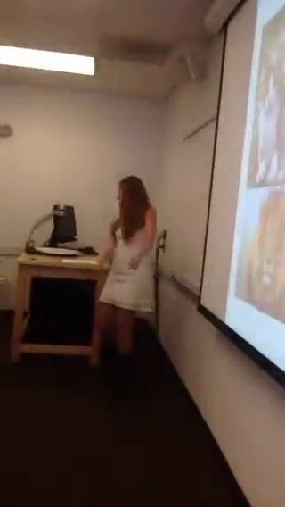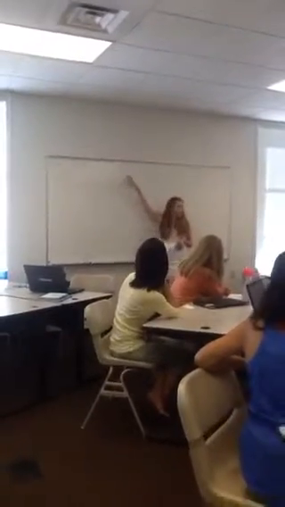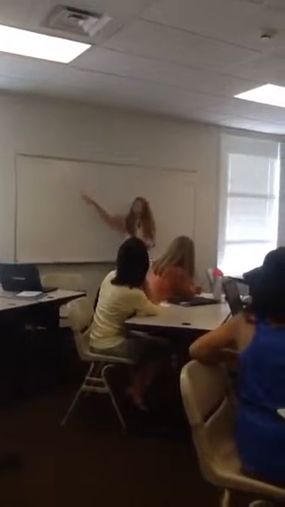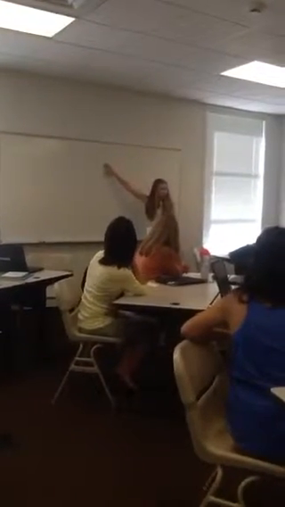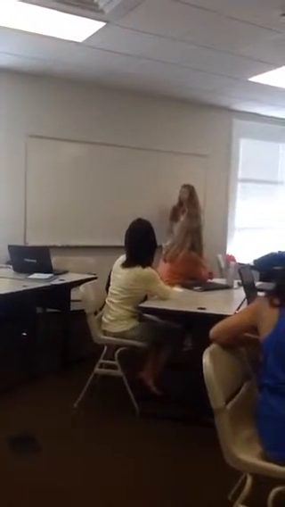Okay, so now we're going to turn our eyes over here to our KWL chart. You guys are familiar with this because we use it in our classroom all the time, but I'll just refresh your memory. K is what you already know, and this chart is about cats and dogs. So here we're talking about what we already know about cats and dogs. And we're also going to fill out the W column right now, and this is what you want to know about cats and dogs. So if you could take a few minutes in your partnerships to write down 2 facts that you know about cats and dogs.